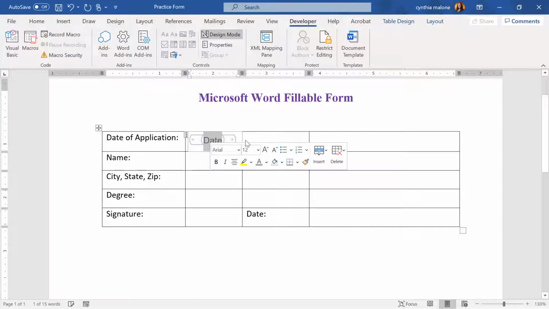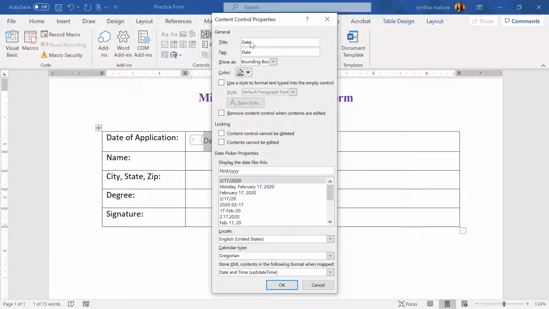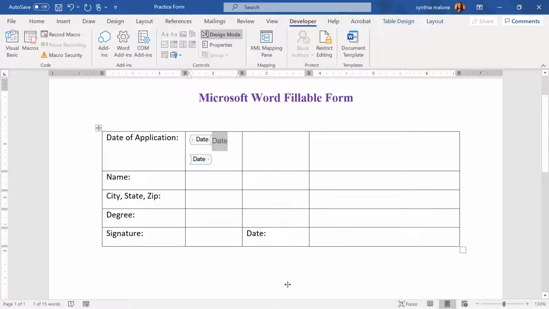And I'm going to go ahead and change this to 0.10. And while I'm inside of here, I'm going to also tag my form field by adding date for the tags. And as you can see, these are the tags.